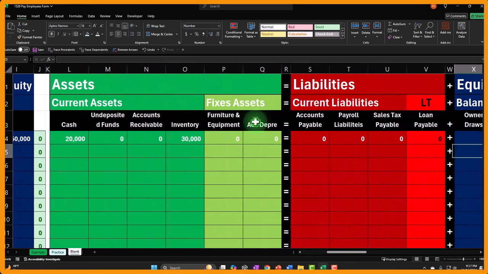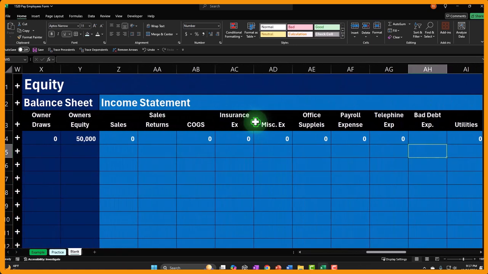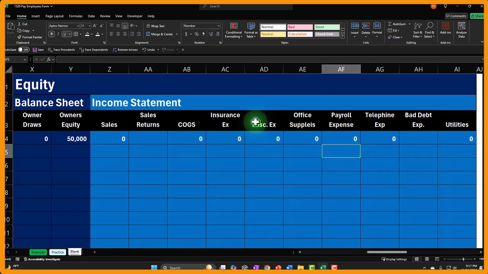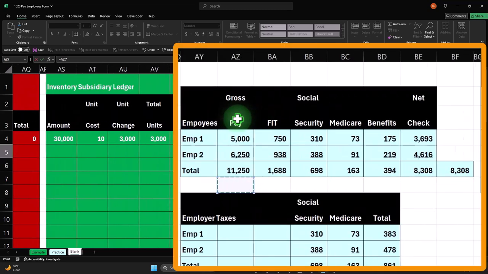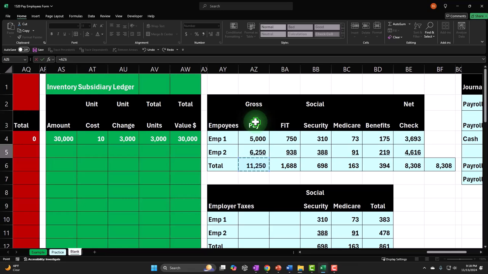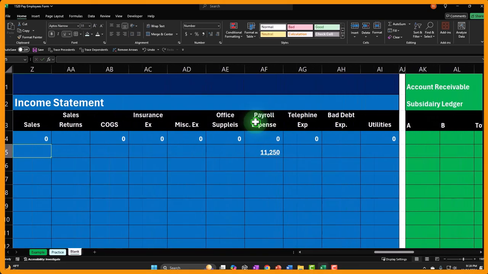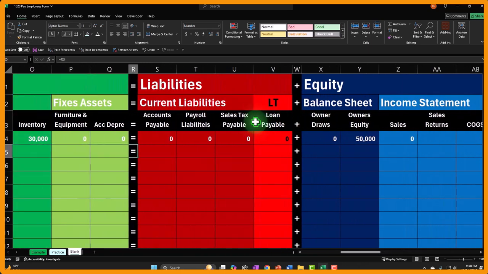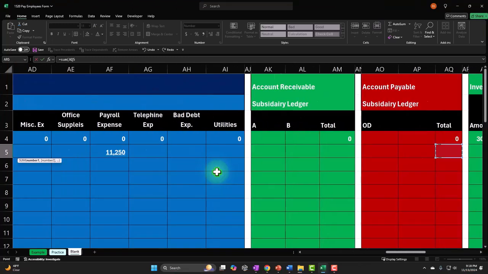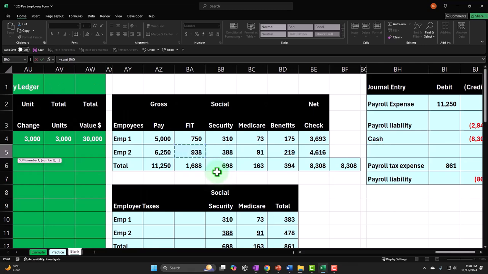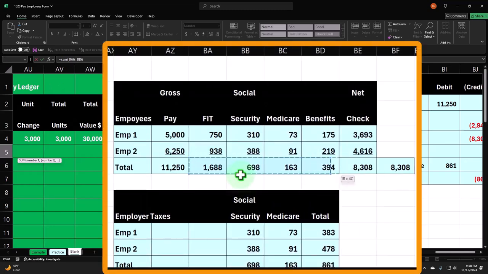Well, let's think about the expense first. They earned whatever they earned, and that's going to be a payroll expense to us. So we're going to say they earned in total between all of our employees, the total of $11,250. That's what they earned. But they're not going to get $11,250 because we had to take from them taxes and benefits, which we're going to put into a liability because we don't get to keep that money. We have to pay it on their behalf to whoever we have to pay it to, such as the government. So this is going to be equal to the sum, let's say, of the amount that we had to pay. So that's going to be this amount, FIT, Social Security, Medicare, and the benefits.